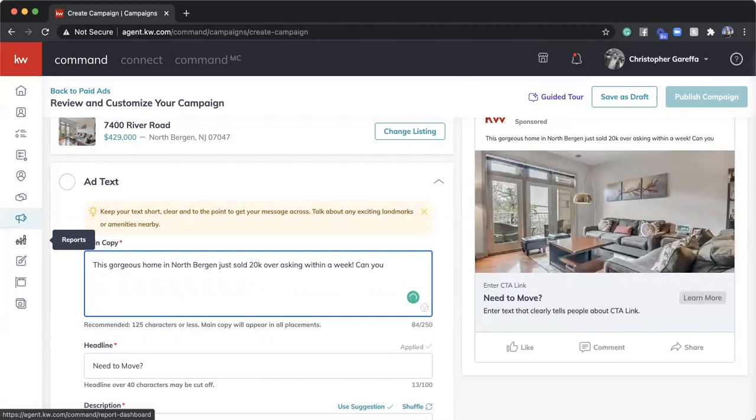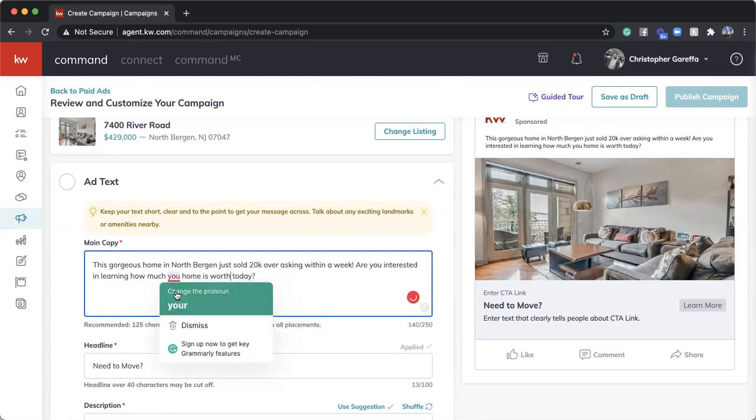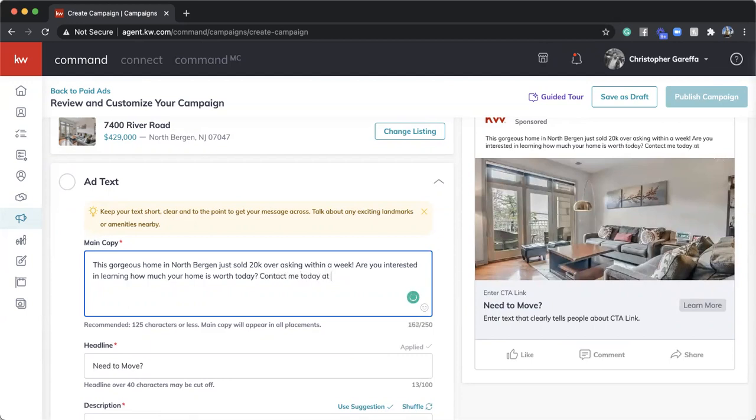And let's put something like, are you interested in learning how much your home is worth today? I'm just writing up some copy off the top of my head here. Contact me today at, and I'll put my phone number.